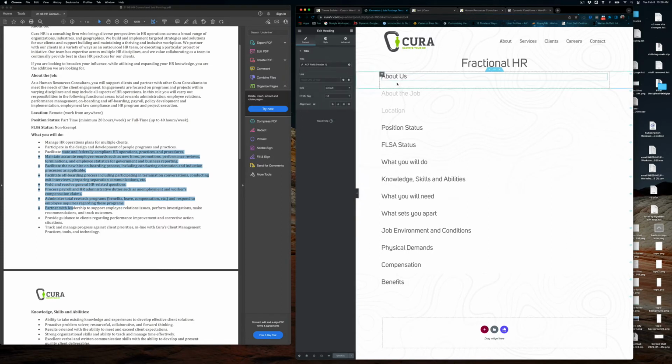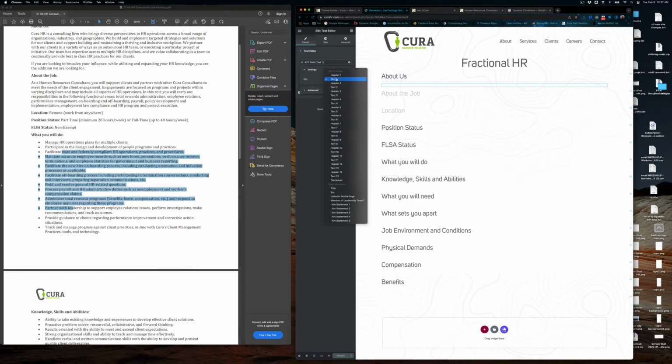And then if I choose the text block, which is hard to see, which is why I wanted to show this to you, those text blocks are here, but there's just no content in them because it's a template. But if I click on that, it's the ACF field text one. Hit the gear again, and I can just choose the text block I want. So again, this is pulling in the content from those ACF fields.